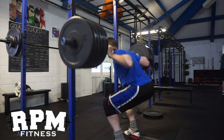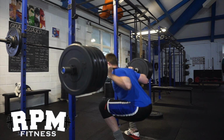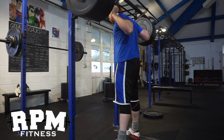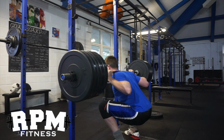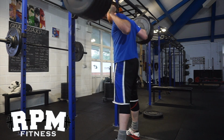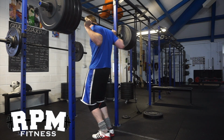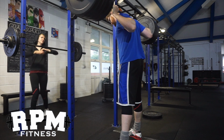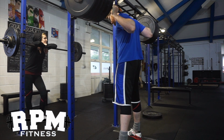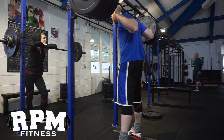At 150, depth was fine, so just doing sets of 3, keeping my knees up. I have a bad problem where I get knee pain in my right knee because I tend to shift the weight on my right foot forward over my toes. If you get knee pain while squatting, it's probably because you push off your toes, and that leads to a lot of problems. So always try to keep the weight balanced on your foot, feet glued to the floor, so your toes, the midpoint of the foot, and your heel.